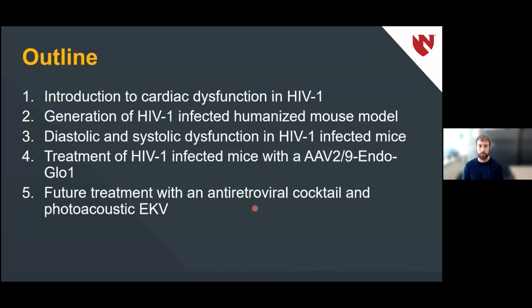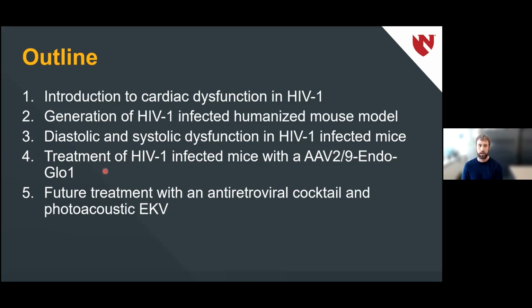So today, I'd just like to introduce cardiac dysfunction in HIV-1 and why it's really important that we have a model that we can use to investigate the pathways by which HIV-1 affects cardiac function. To do this, I'll go into the generation of the HIV-1 infected humanized mouse model. We'll look at diastolic and systolic dysfunction in these mice and how it relates to human cardiac dysfunction.